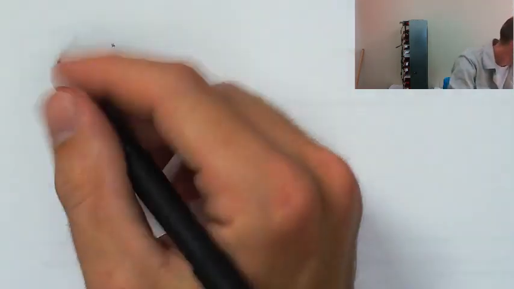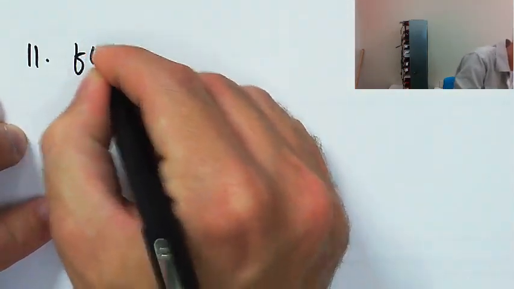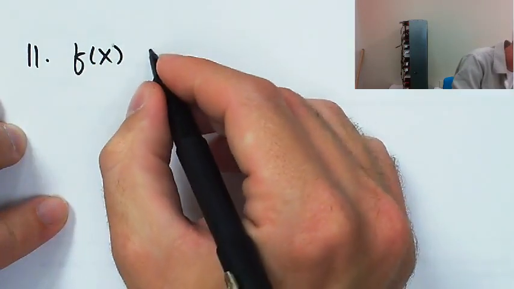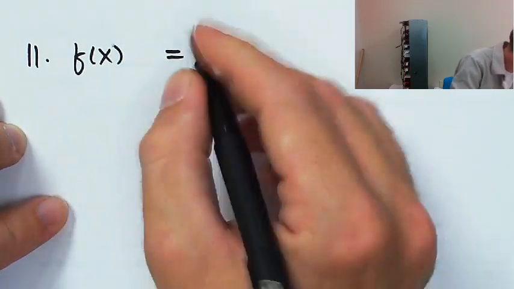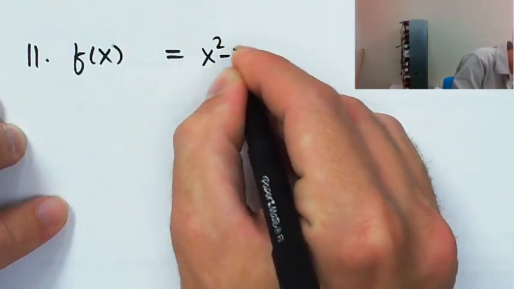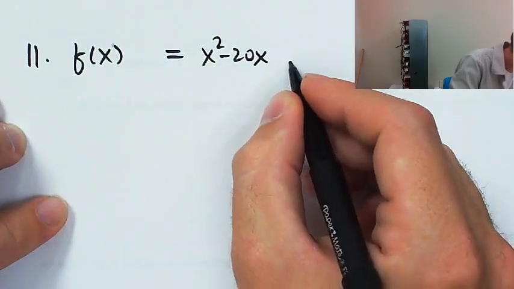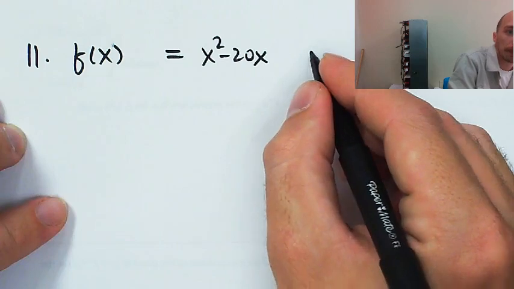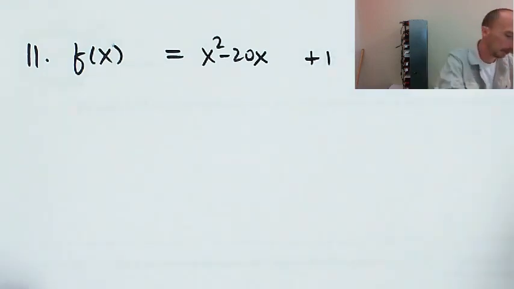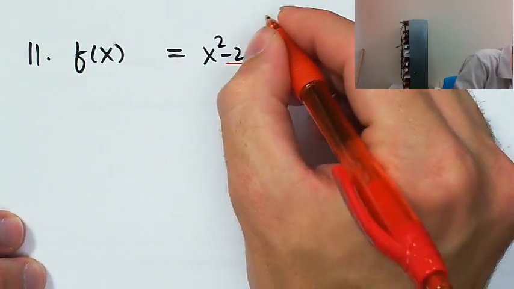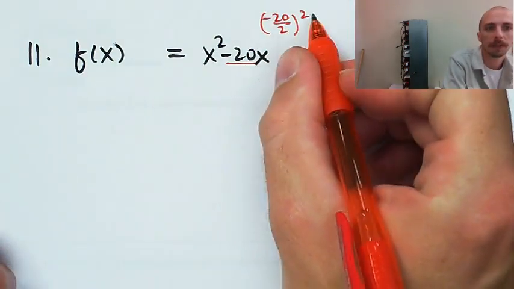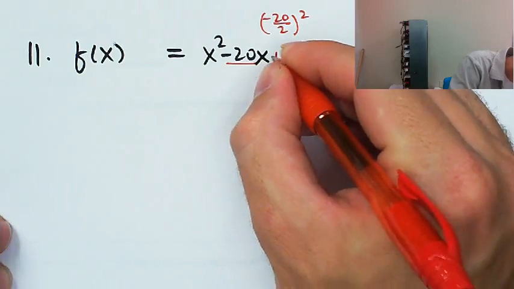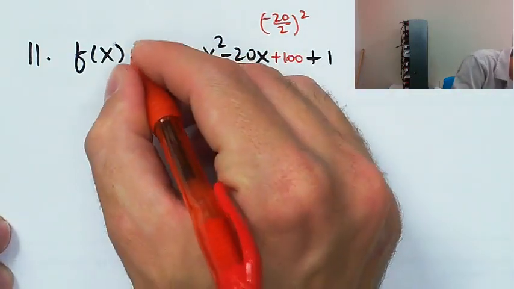Okay. So number 11. I might start to go a little faster through the complete the square step. F of x, I'm going to add the same number to both sides, so I might as well leave a space for that, x squared minus 20x. I'm going to add the same number over here, so I'll leave a space, and then plus 1. I'm going to determine what number by taking that negative 20, dividing by 2, and squaring. So negative 10 squared is going to be 100, so I need to add 100 to both sides.